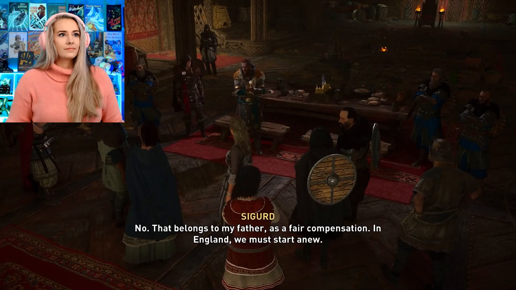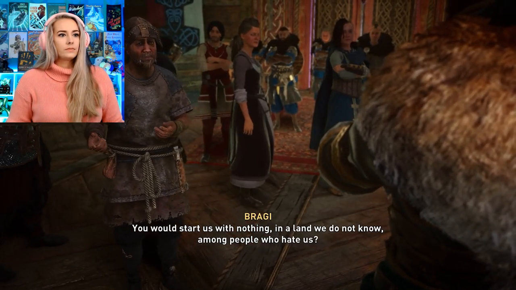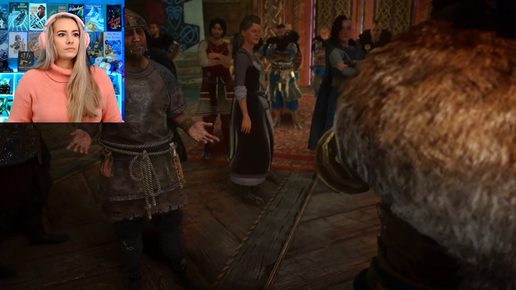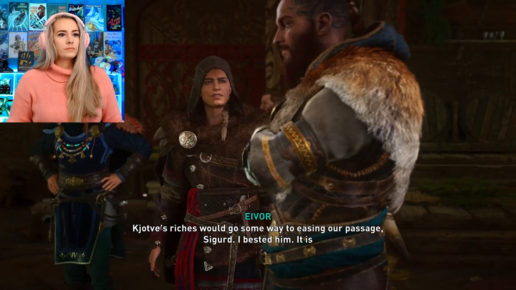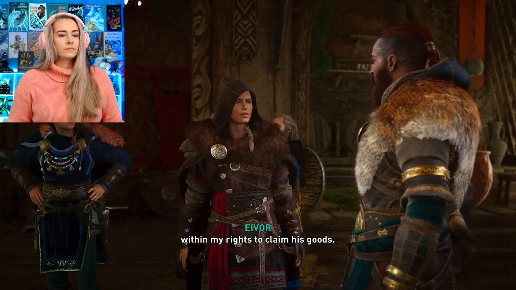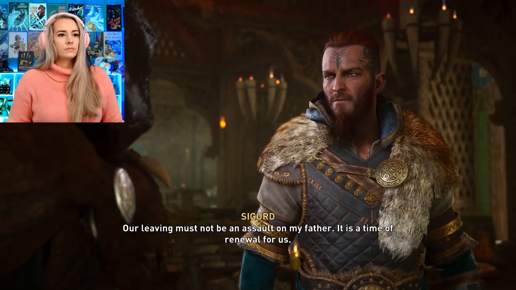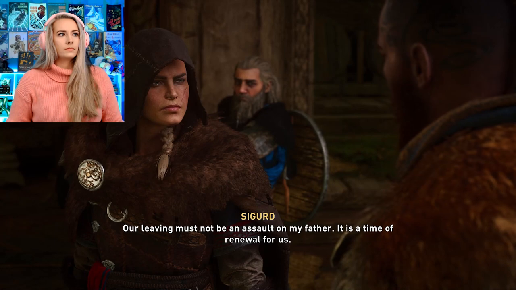In England, we must start anew. You would start us with nothing, in a land we do not know, among people who hate us? Kjotve's riches would go some way to easing our passage, Sigurd. I bested him. It is within my rights to claim his goods. Our leaving must not be an assault on my father. It is a time of renewal for us.